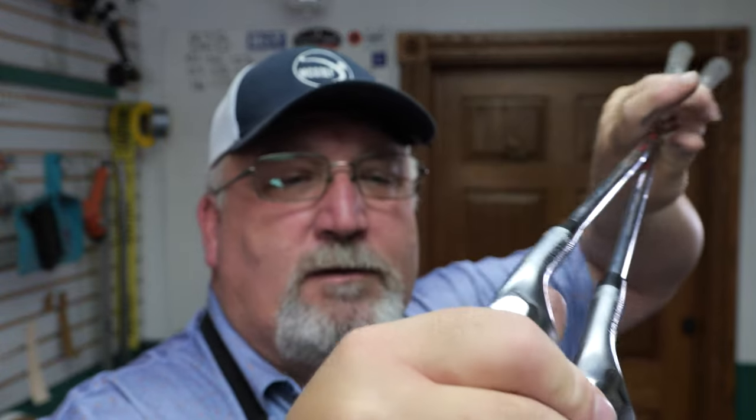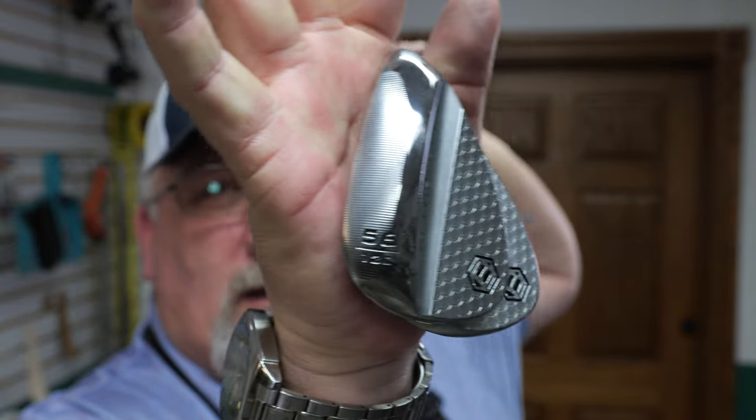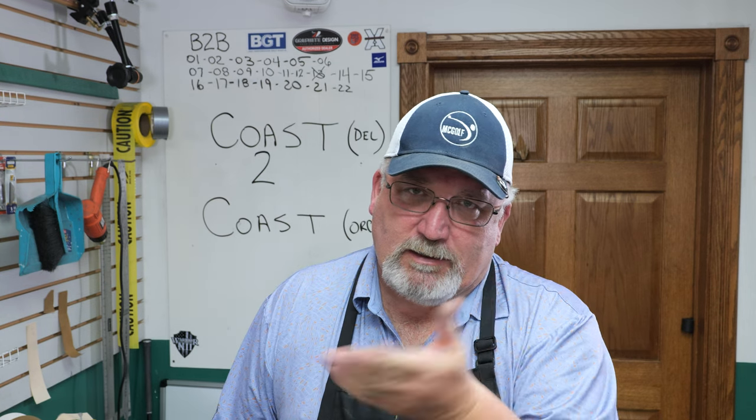And if we switch them around, there we go. And it gets it in there. And in both cases, what I've done is, with the idea that the golfer wants to open it up a little bit and not have that trailing edge get into the turf before he gets into the ball. And that's what we did. Now, I made it easier so that they could turn it open and still slide underneath of it.